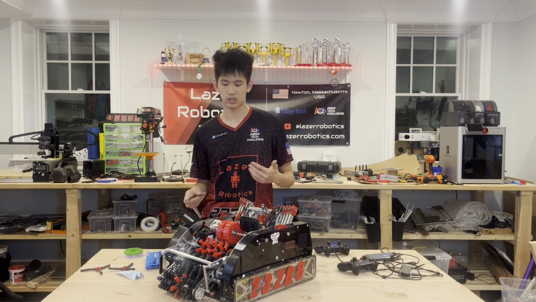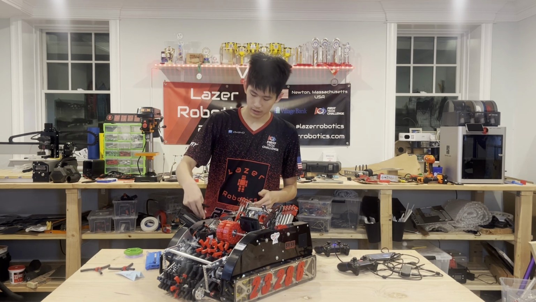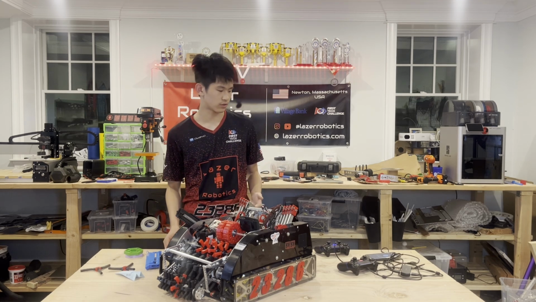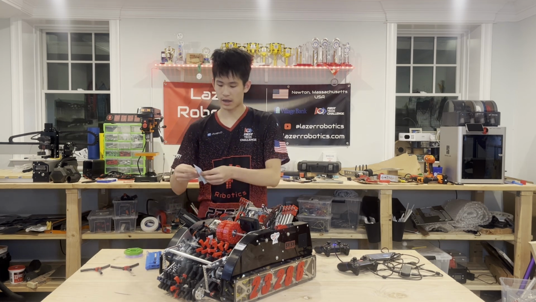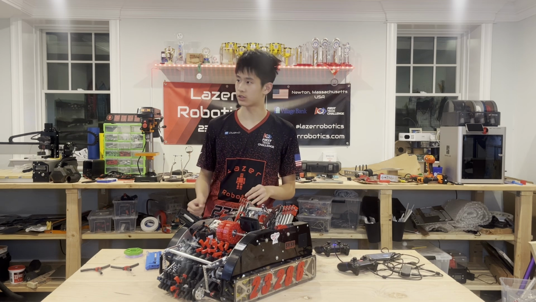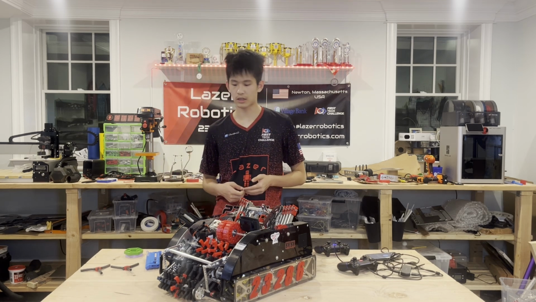We pull the springs back, it locks into place, and then there's a tiny servo, another micro servo, that triggers it when you push a button on the controller. Let's say I have a drone in here, right? It triggers it, and then it will launch the plane like that. So this is our current drone launcher.